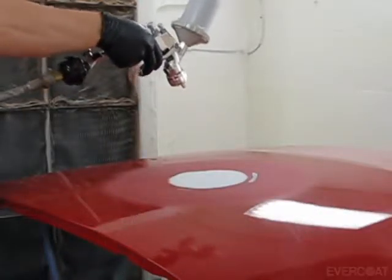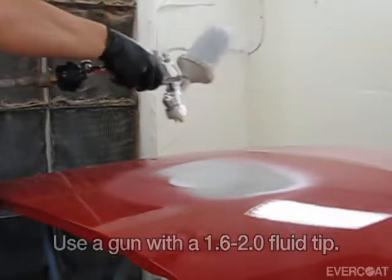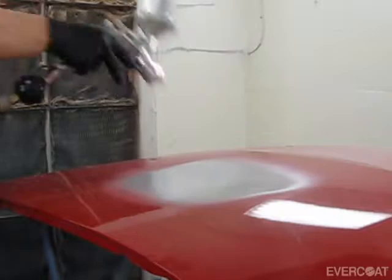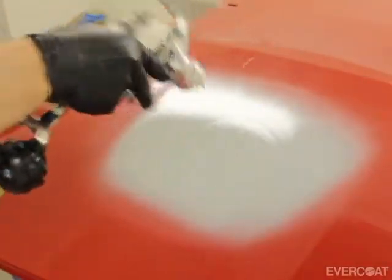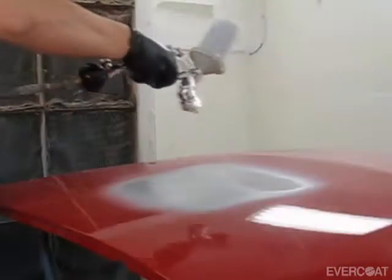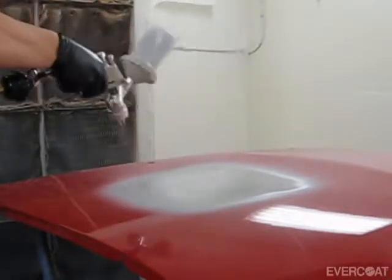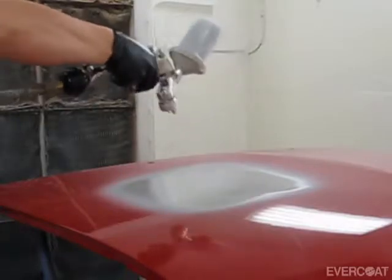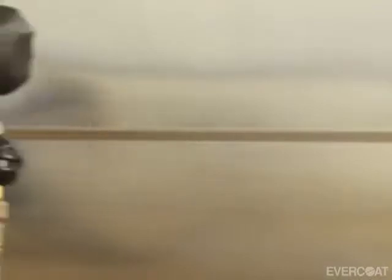When spraying Finish Sand 4:1, use a gravity feed spray gun with a 1.6 to 2.0 fluid nozzle and spray at your paint gun manufacturer's recommended air pressure. Generally speaking, for an HVLP gun, apply at 8 to 10 psi at the air cap or 40 to 50 psi at the gun. Apply 2 to 3 medium wet coats over the repair and into the feather-edged clear, allowing 5 to 10 minutes flash time between coats. Use this same process for pre-painted and bare metal panels.